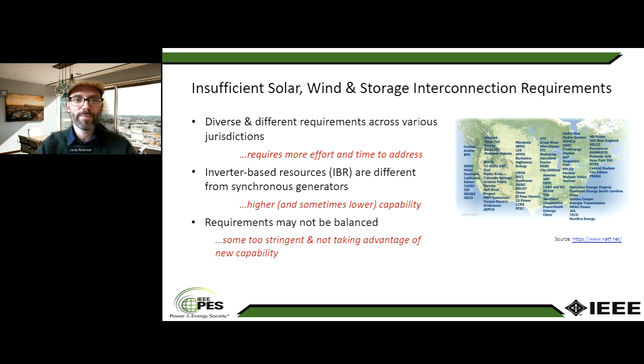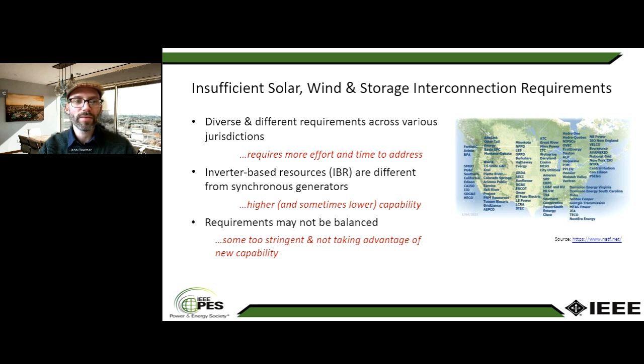Well, how does the landscape look like today? Today, it is probably fair to say that in general, there is an insufficient specification of interconnection requirements across North America. The requirements are fairly diverse and also different, which makes it more difficult for developers to tailor their interconnection and design to specific requirements of certain regions.